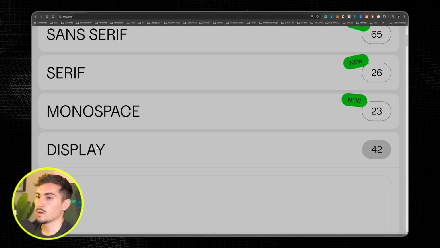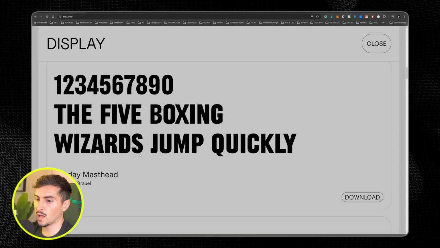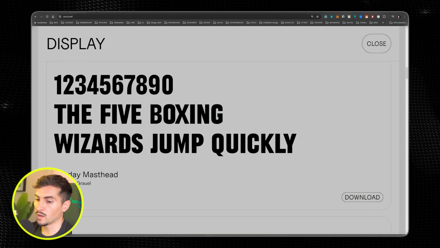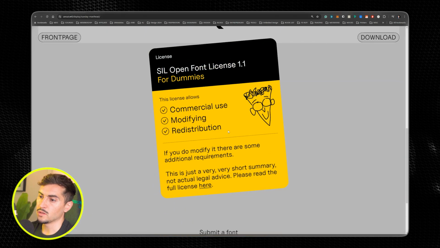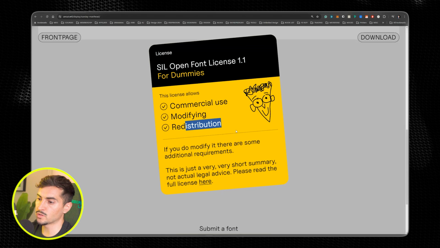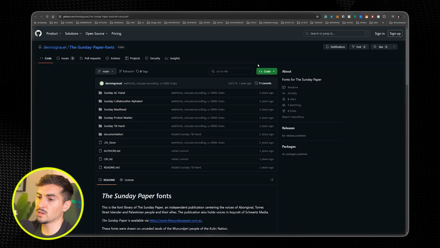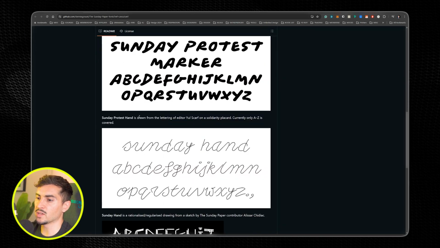So if we want to click on a font, we can scroll through, and if we find a font we like, you can see if I click on info or download on the right side, if I click info, it will tell you the license. So you can see it's an open font license. You can use it for commercial use, modify, and redistribution, which is super awesome. And if you want to download it, you can click the button and it'll take you to the respective site, wherever it is. It could be GitHub, it could be other sites, and then you can download it.